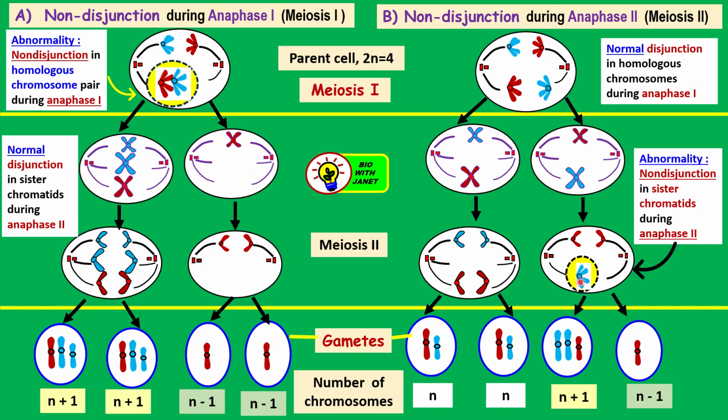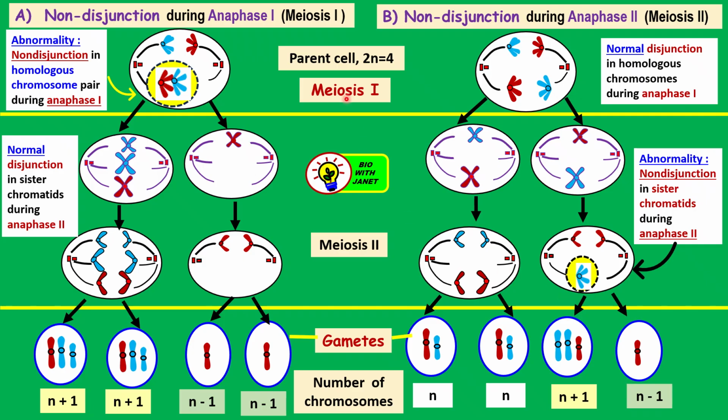Now you can see here, in the first cell on the left, there'll be 1 short chromosome, and then these 2 sister chromatids that are still attached to each other will separate, and each will form a whole new chromosome. So there'll be 2 whole new chromosomes in this cell. So this is N plus 1 because there's an extra copy of the long chromosome. This is an abnormal cell. On the other side, there's a missing long chromosome, so only 1 short chromosome. This condition is N minus 1, the haploid number minus 1.